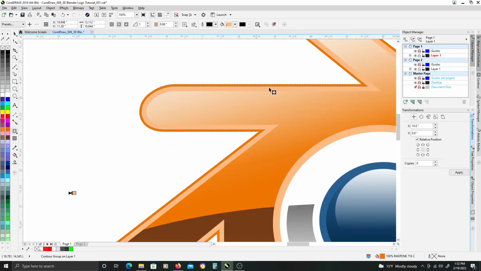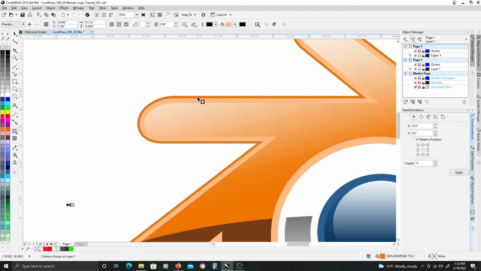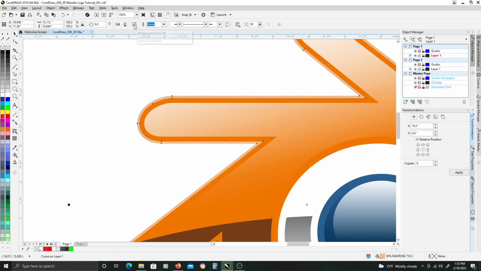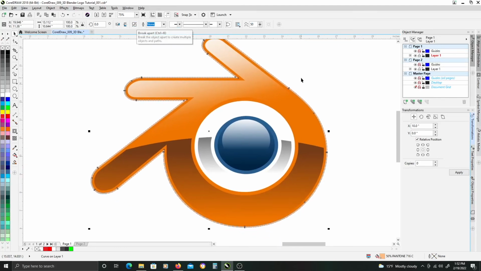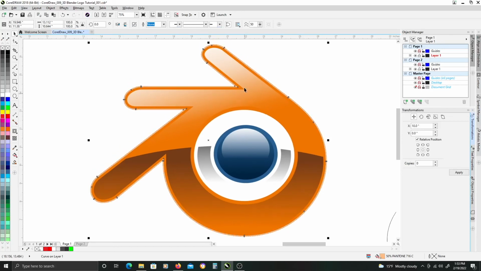So once you have the distance you like for that beveled effect, go ahead and hit Control K on the keyboard, and we need to duplicate the original orange object so that we can combine it with that new contour shape. So go ahead and hit plus on the numpad, grab the contour shape and combine it. So now we have a solid bevel right now, and you could go with this look if you like.